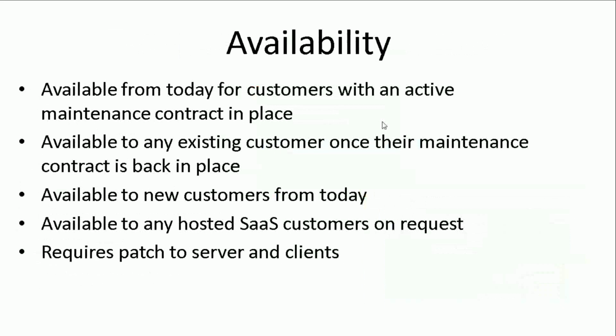So that's broadly what the new 5.2 is doing. That's available from today for customers who have a current active maintenance contract. In fact, we've already rolled it out with several beta test customers. Of course, existing customers can put their maintenance back in place to access that as well. New customers will get this version automatically from today, and SaaS customers can just let us know when they want us to upgrade, and we'll do that for them.